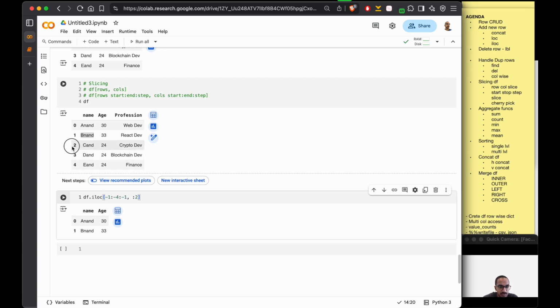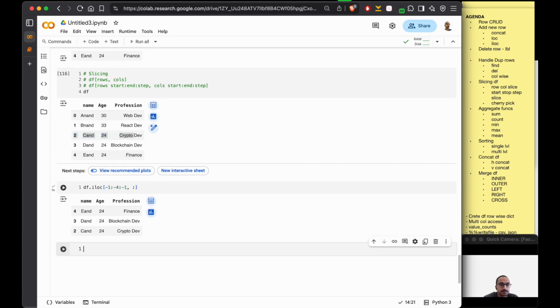So till -3, which is till the second index we want, and then all the columns. So you see we got the fourth one, third one, and then the second one. And the same applies to columns as well. Let's say I want profession and age. Step size -1, I'll start from -1, which is basically profession, and I'll stop at age. So -1, -2, so until -3.